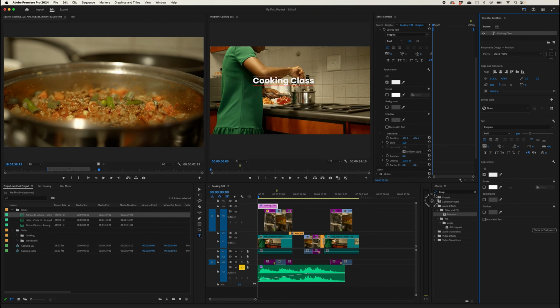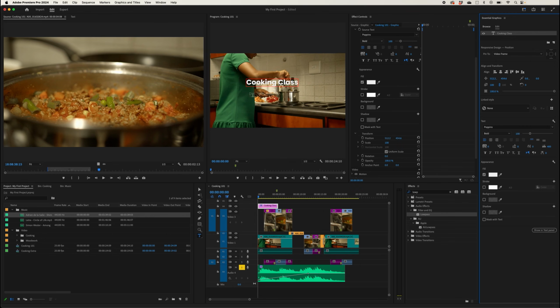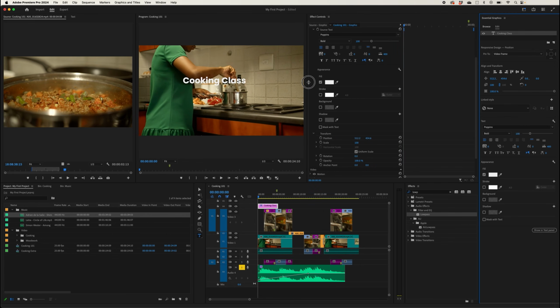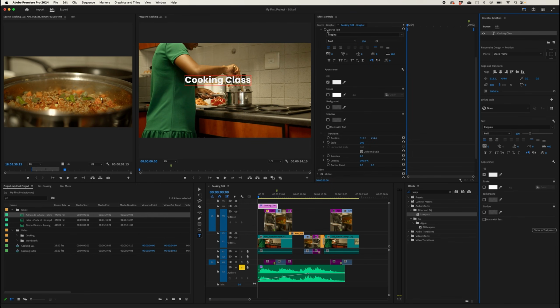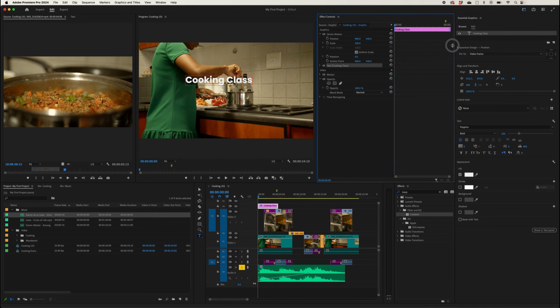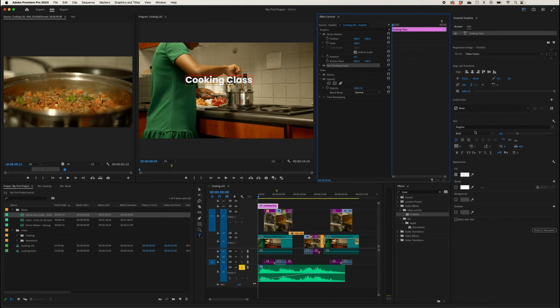And as you can see, it has kind of messed up our workspace that we love so dearly, but we can make adjustments and adjust a few things here and there, move things around. That's the good thing about Premiere Pro. You can really move the workspace around. So now we have the Essential Graphics panel to the right. We'll close the properties that are in the Effect Controls panel and focus on the controls that are in the Essential Graphics, because this is where you have more control.